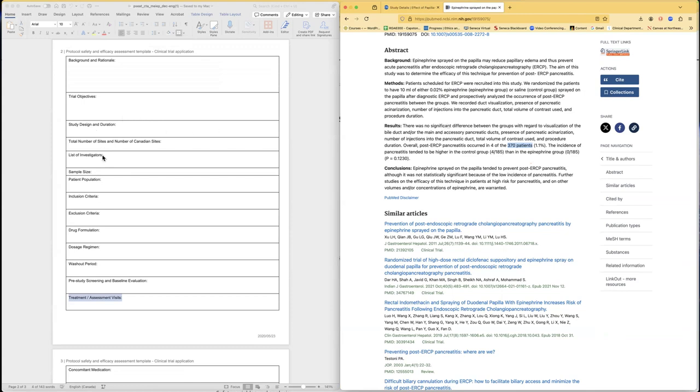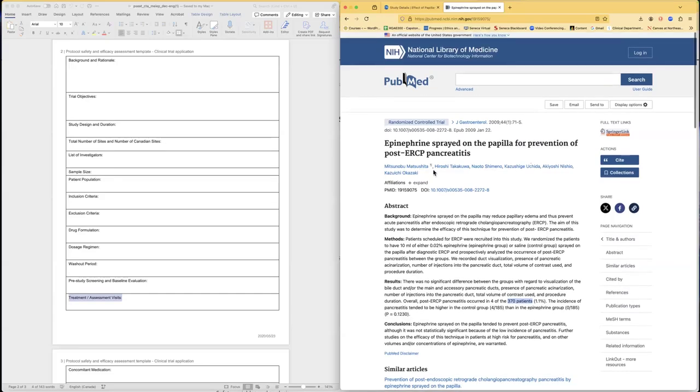Now, we are also missing the list of investigators. So we are going to see that, of course, this is a list of investigators that we can see here. So the exercise of completing the PSEAT is a training purpose, of course, for training the eyes of regulatory affairs professionals by searching and looking into different documents from valid sources on the internet. One of them is PubMed, the one that we are seeing. One of them is clinicaltrials.gov.